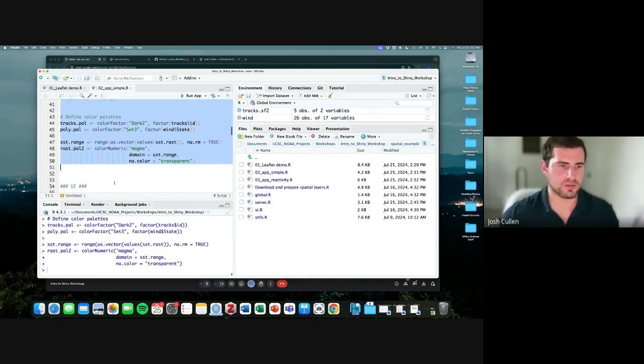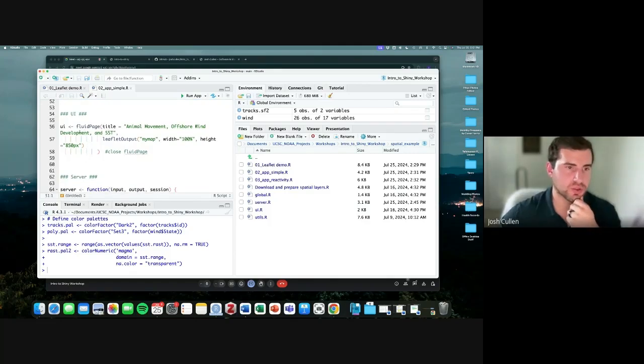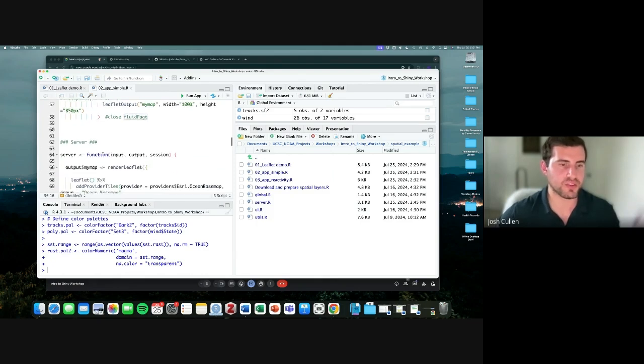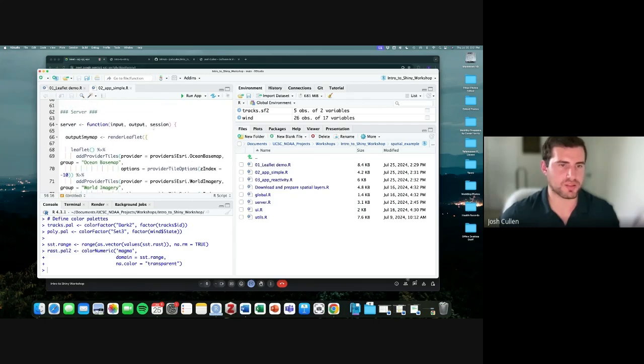And now I'll go into the R environments. And then we're going to create a really super simple user interface. So I'm just using the fluidPage function from the Shiny package, giving the app a title, and then using leafletOutput to show the output of the leaflet map, where the ID for this map is called myMap, and I'm specifying the dimensions. That's it. There's no other component to this user interface. It's just the embedded Shiny map, or leaflet map. The server side is just all the leaflet code wrapped in that server function.